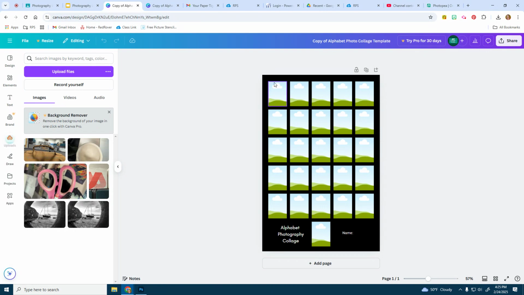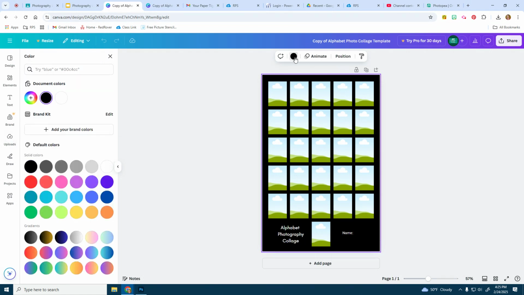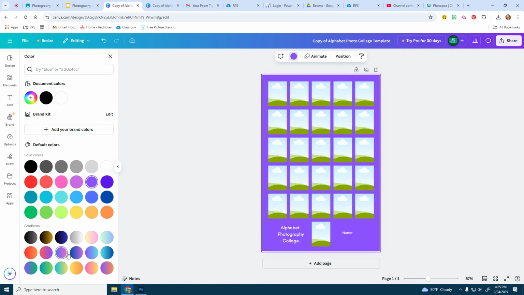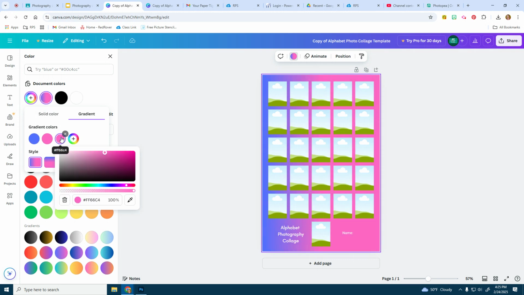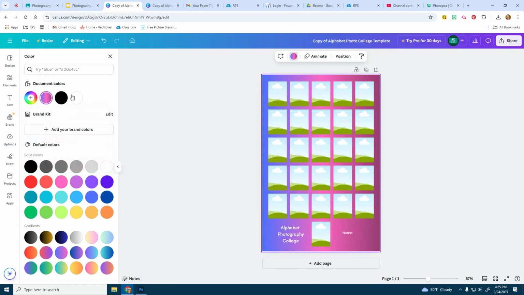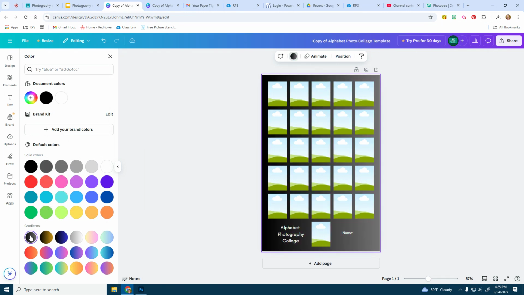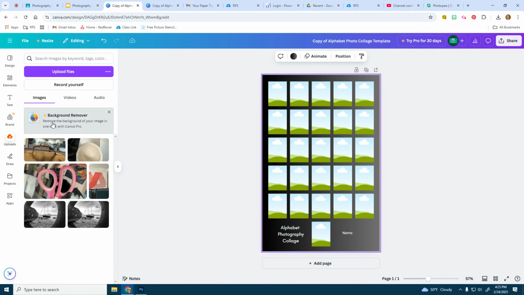Okay, and while those are loading, I'll quickly show you, you can change the background color on this if you don't want it to be black. Go ahead and just click on the background, change that to whatever color you want. If you want to customize the color, you can easily customize that here. There are gradients if you want to play around with that. You're more than welcome to do that. We'll do stuff like that for now.